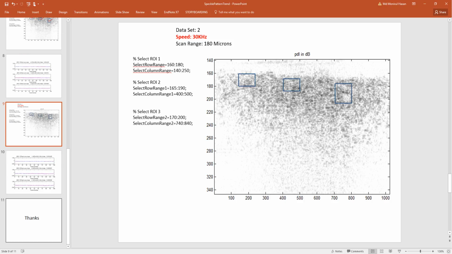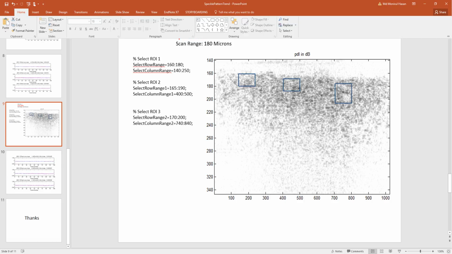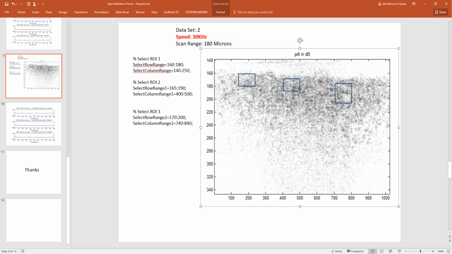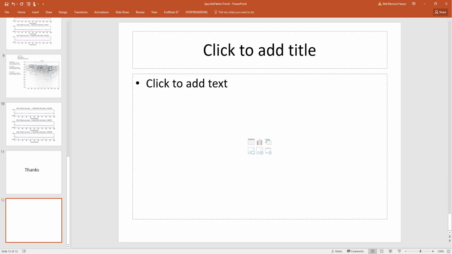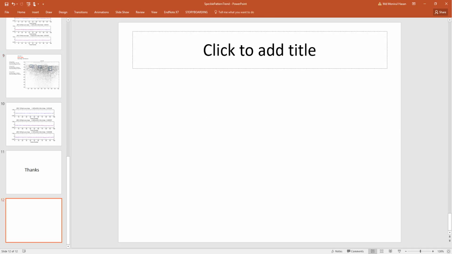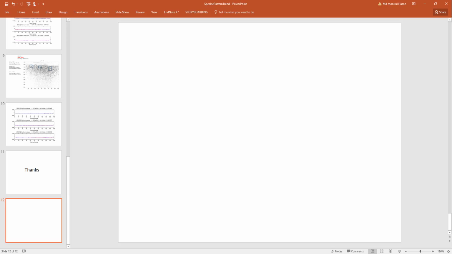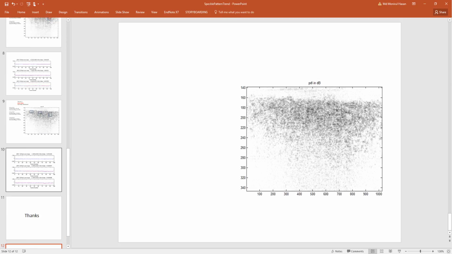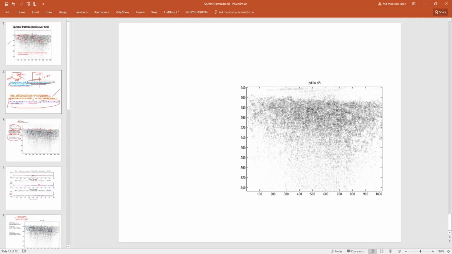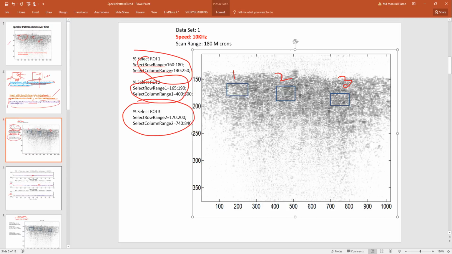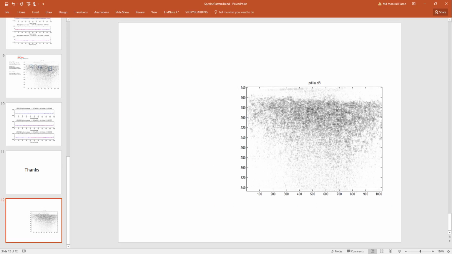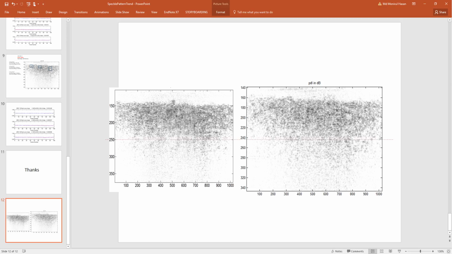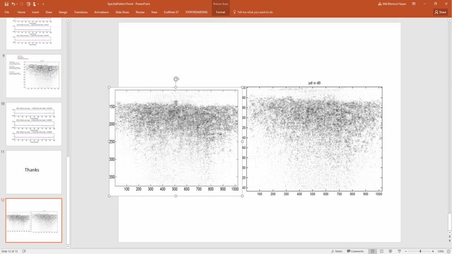What about quantitative measurement? Let's see how they fit quantitatively. So let's see side by side. This is the data with 30 kilohertz. Here we'll put that this is 30 kilohertz, and I will copy another data set with 10 kilohertz speed. So this is 10 kilohertz speed data of the same sample. We have taken the agar sample, and if we look at them side by side, what do you see?